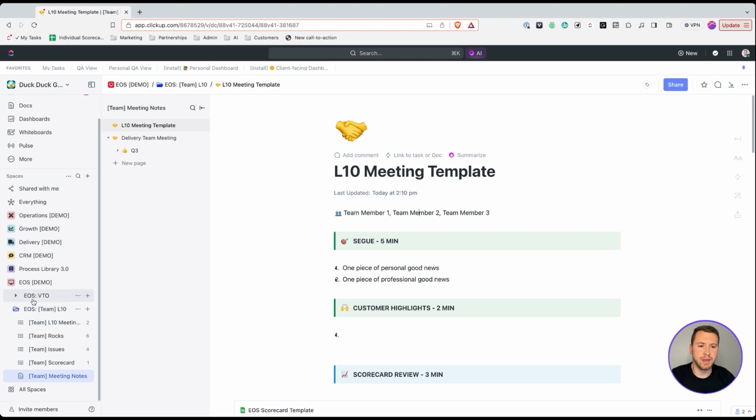You'll go through all of this that you're seeing over here with the VTO, which is your Vision Traction Organizer folder, with all these lists, as well as go into L10 as well. So that could be a helpful video to watch before this. But if you're just interested in seeing how you can run more productive meetings with the L10 format, then continue watching this video. So let's jump into the basics of an L10 meeting.